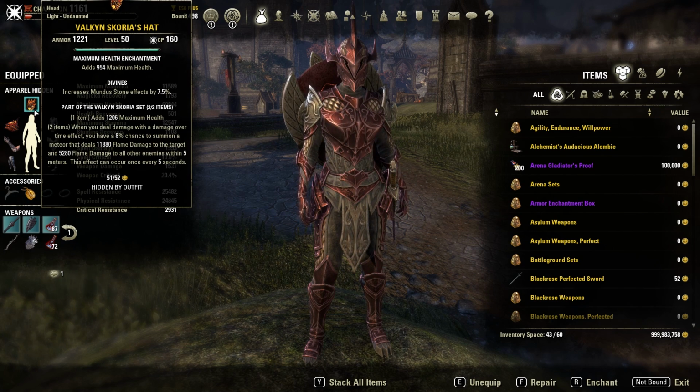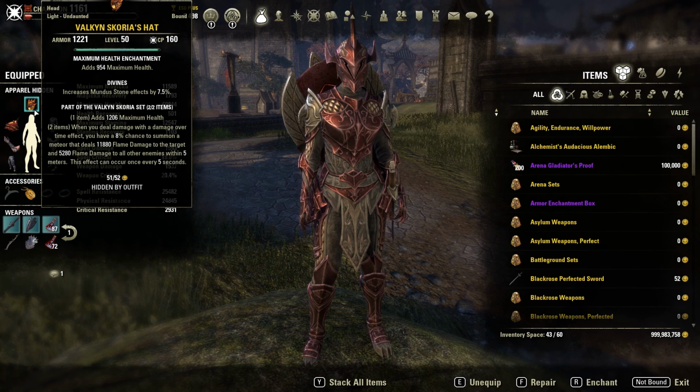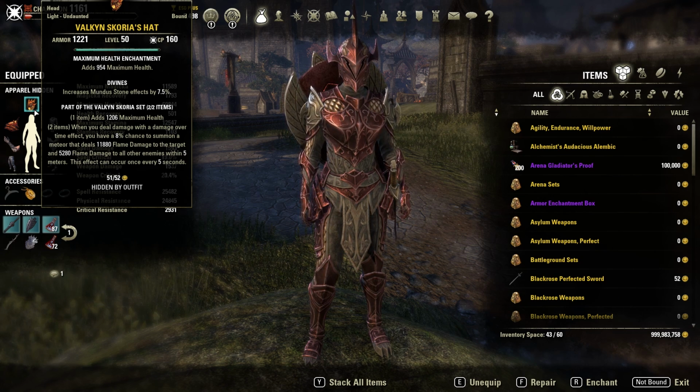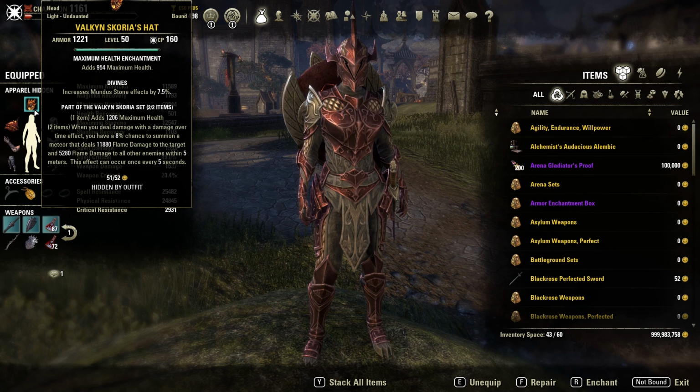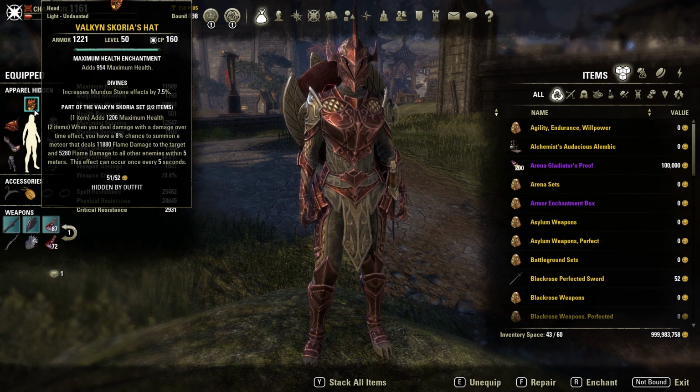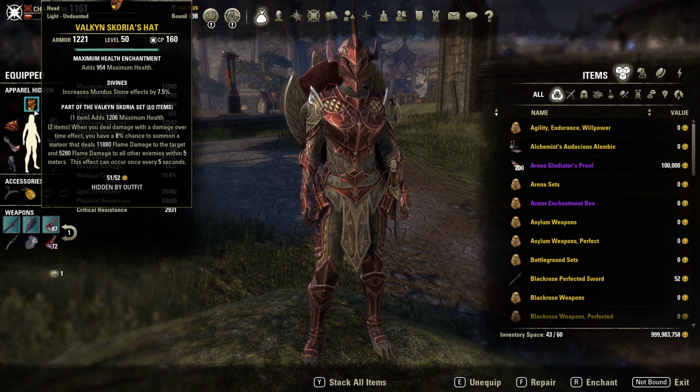So taking a look at the first set, we have got Valkyn Skoria, and this is going to give us some max health, as well as an 8% chance when we deal damage over time to proc the Skoria Meteor, dealing almost 12k flame damage to the initial target, and it splashes for a 5k AoE as well on a 5-second cooldown.